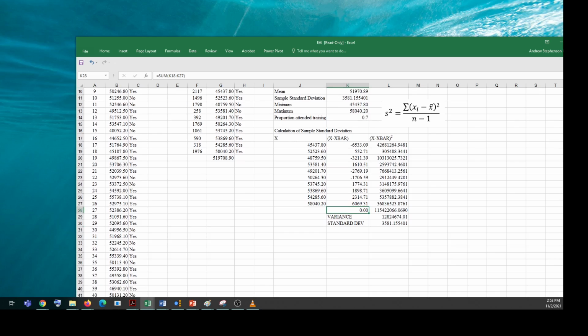All right, next we're going to go over here to talk about the squared deviations from the mean. So we're going to square each of these numbers right here. So that's how we do it if we're using the Excel formula, but on your calculator you want to use a square, and you want to do that a bunch of times for each of these rows until you get down to here. When you get to here, we're going to sum everything again, because if we look at the formula for the variance, we're summing the squared deviations from the mean.